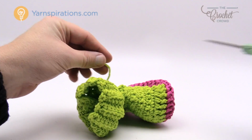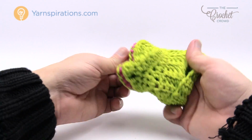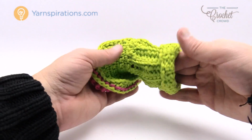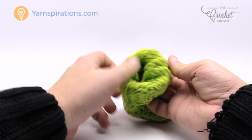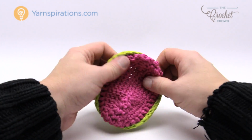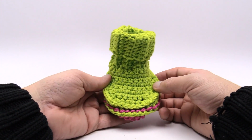I'm just gonna trim this one afterward, and I'm gonna turn it back to the way it should be. And let's give it a brief inspection. Okay, so here's what it would look like, and you can roll down the booties, or you can roll them up depending on what you're up to. And you just have to shape the bottom of the foot a little bit better. Just give it a good few tugs.